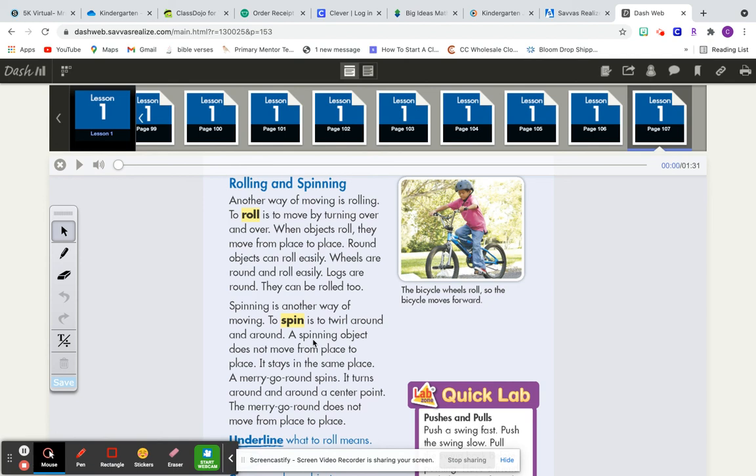So today you have a couple of questions to answer about this lesson. If you want to go back and look at it in your book, you're welcome to do so. So you're going to answer a few questions about lesson one. And tomorrow you will be assigned a little experiment to do where you're going to roll a cup.